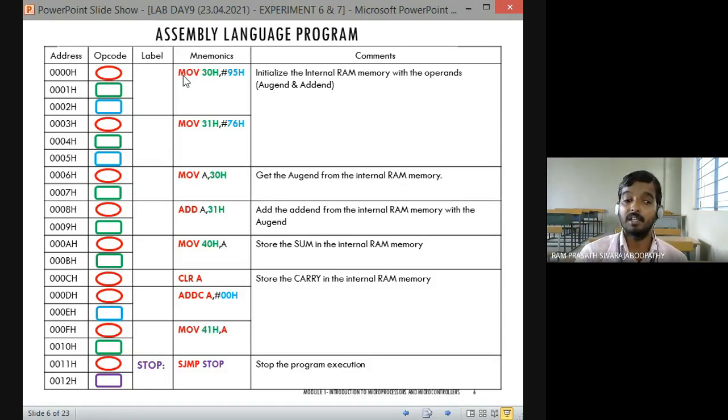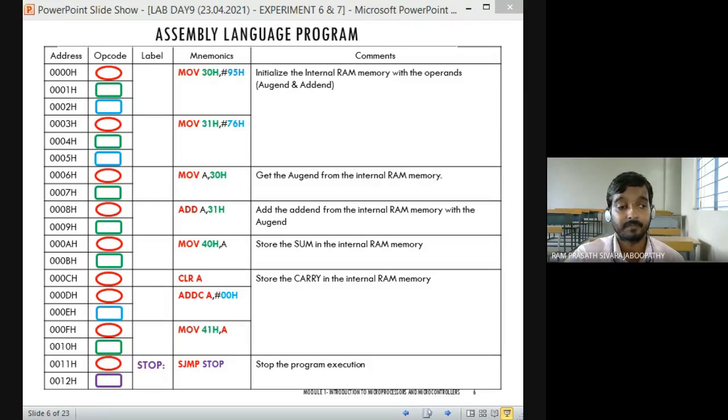Kindly all of you open the opcode sheet of 8051 which is posted in the classroom. We have already posted it in Google Classroom, the 8051 opcode sheet. Wait a minute, I will post the link in the class chat also. If you scroll down under lab related material and topic, you can see the opcode sheet. We are going to use the 8051 opcode sheet today.